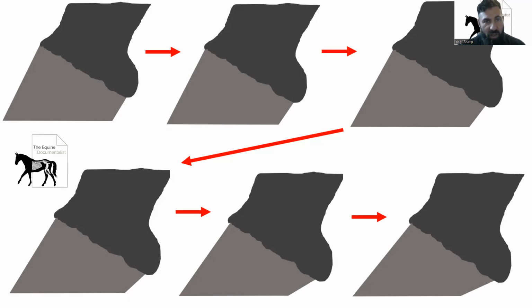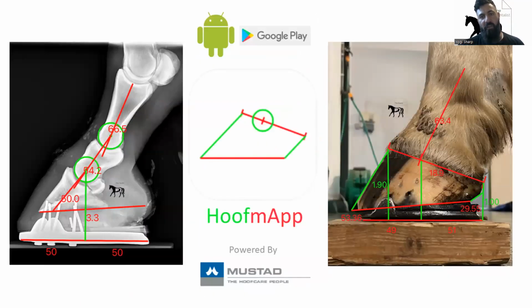Is everyone with me? So this shows the importance of documenting the feet accurately, so that you can see changes in the heel angle, dorsal wall angle at a much earlier stage and intervene quicker before we get to this stage where we're already in a pathological situation and already causing a lot of damage to soft tissue. So you all with me? Okay. So just hopefully that's proven a point.